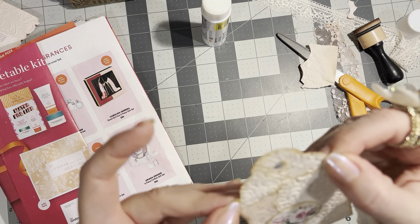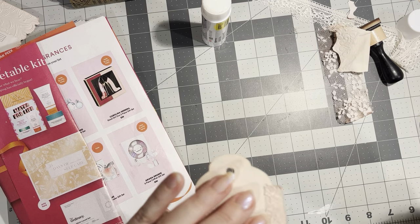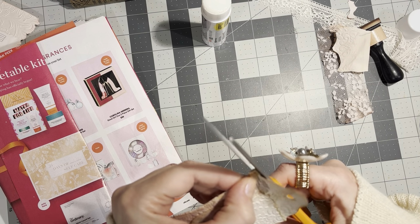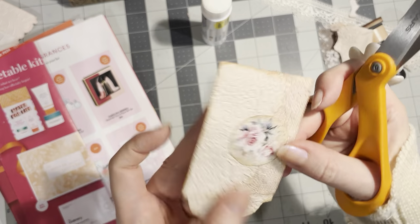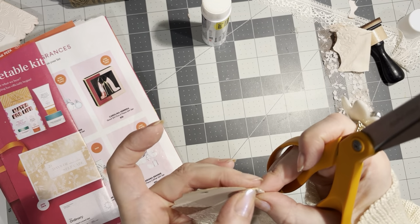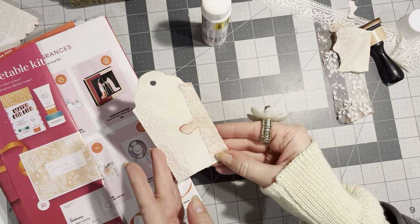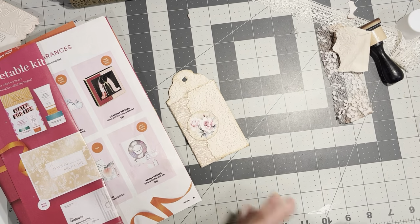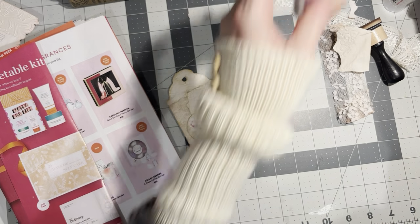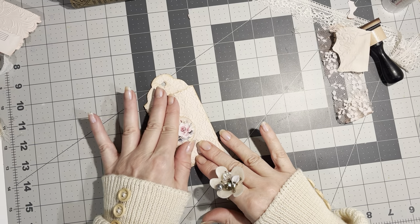Something a little weird going on here. What's that? I think I need to just trim some of that off. Oh, I really am liking how that came out. So lovely. Close up the glue. And let's see what we could put at the top of this one.